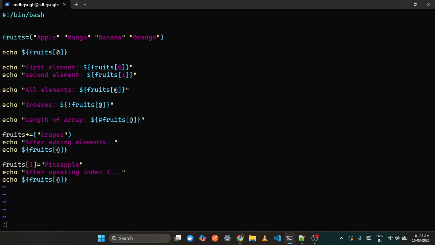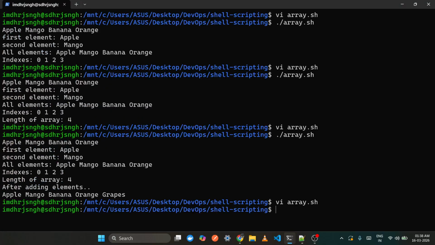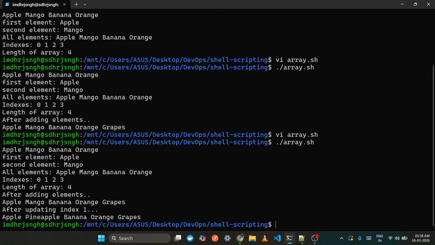Fine. WQ, and I'm going to use the same thing. So after updating index 1, just see this mango has been changed to pineapple here. Banana is the same, orange is the same, and grapes are the same. The first element apple is also the same. Only the mango has been changed to pineapple because I have updated the first index to pineapple here. Fine.